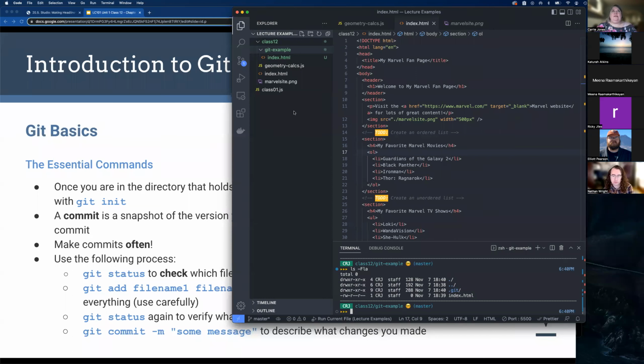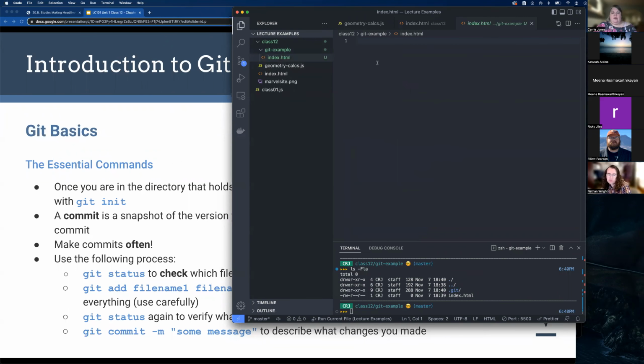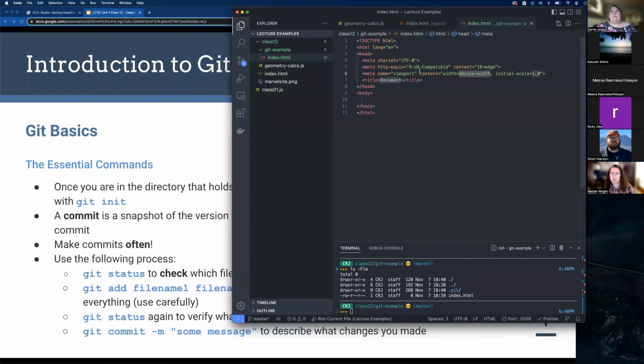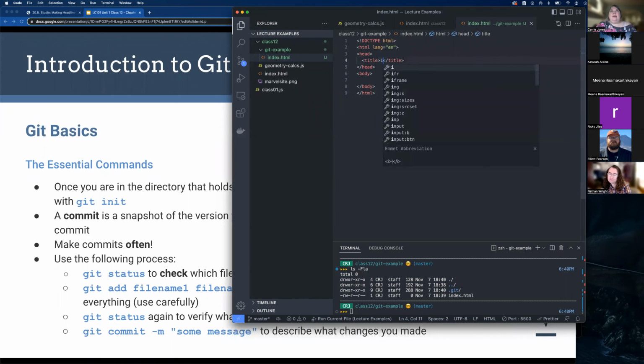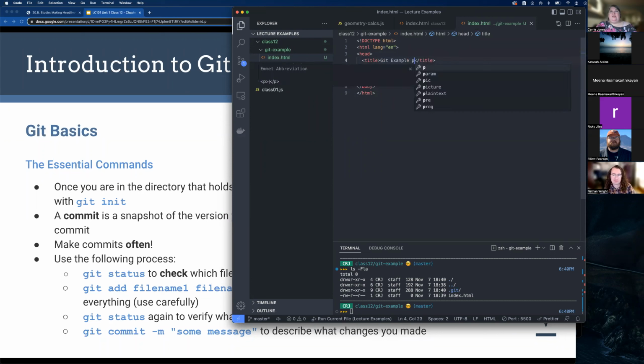So I can go into this file now, and I'm going to use this emmet, which gives me these starting points. I'm going to do this, and it's like, boom, here's a starter HTML file for you. And we don't need to worry about the meta stuff today because you guys don't know about that. And I'm going to say, example page. And now I've added a title.